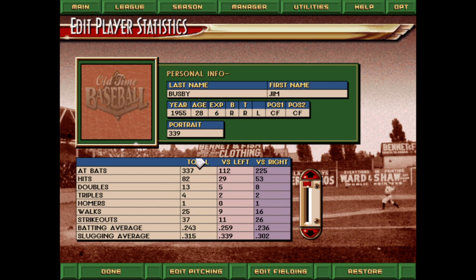You may want to update these totals in the versus left versus righty splits to be the combined stats for any of these players that had multiple stints, played for multiple teams during a given season. You're going to want to address this so that you have his 500 some odd at bats. I did not do that for this tutorial, and this would be the same for batters and pitchers.